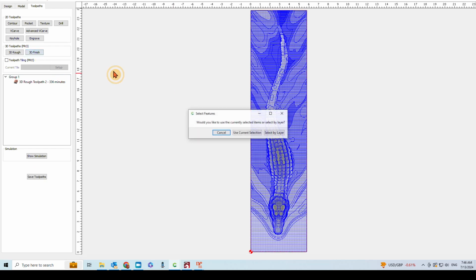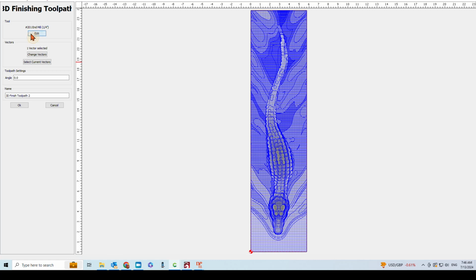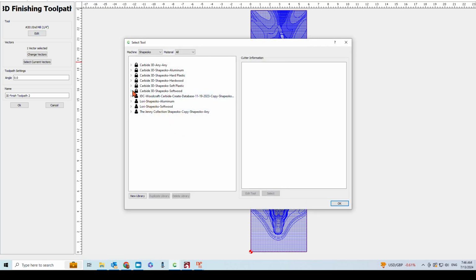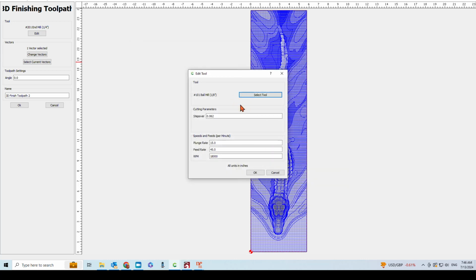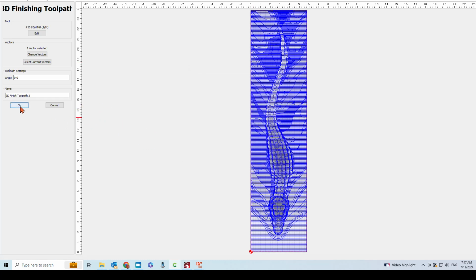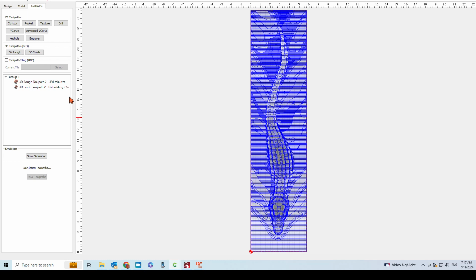And then 3D finish. We'll change this to an 1/8 inch ball mill. Click OK, and then I'm going to change this to 0.0125, 10% of the diameter of the bit. Since we're taking very little off, I'm just going to up this quite a bit. Use your own judgment on that. I'm just doing it for demonstration purposes.